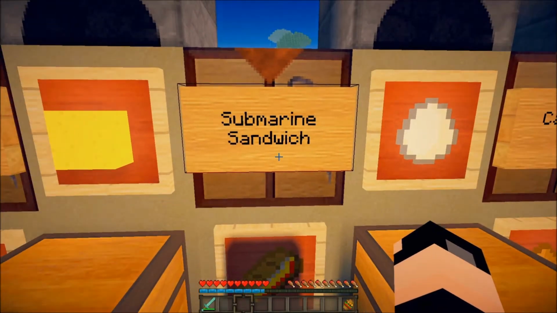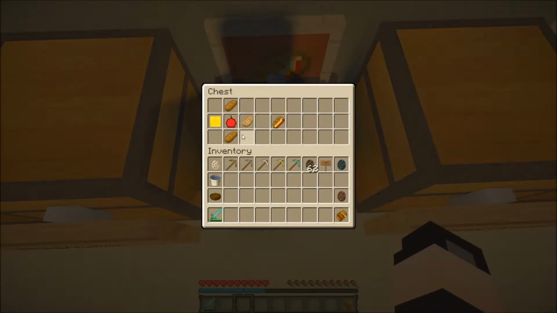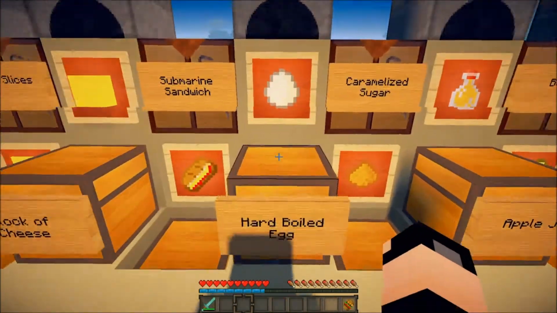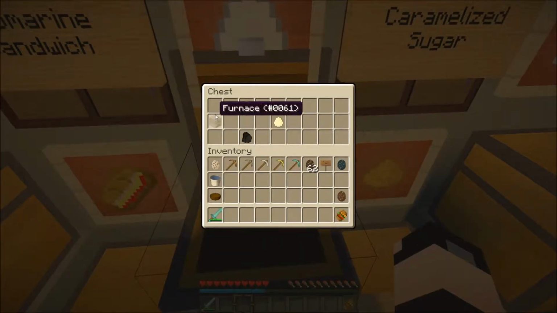And here we have a submarine sandwich, and you need 2 bread, cooked pork chop, a tomato, and cheese slice in this form, and you'll get a submarine sandwich. Looks amazing. This is actually making me kind of hungry right now, even though I just ate. This is a hard-boiled egg. You just get a furnace, you put your coal and then your egg in there, and you'll get a hard-boiled egg.